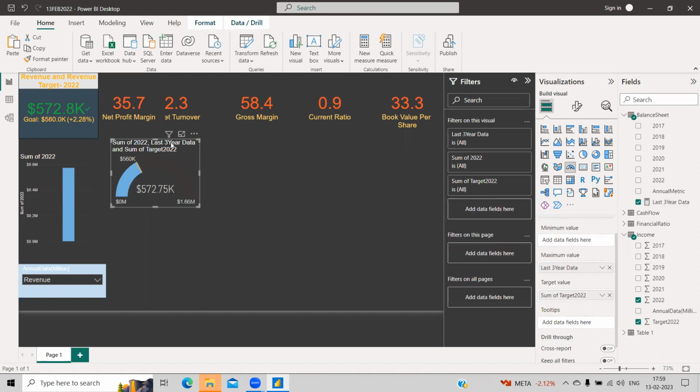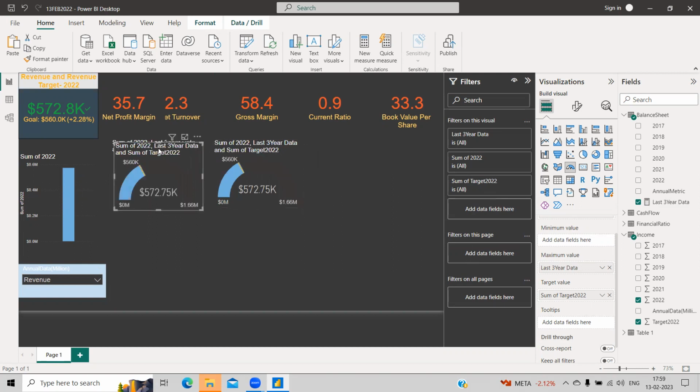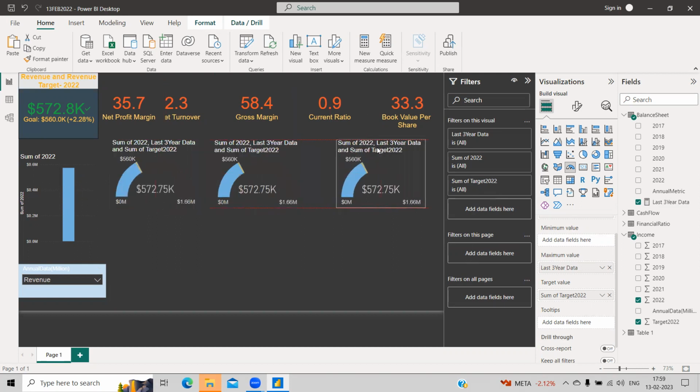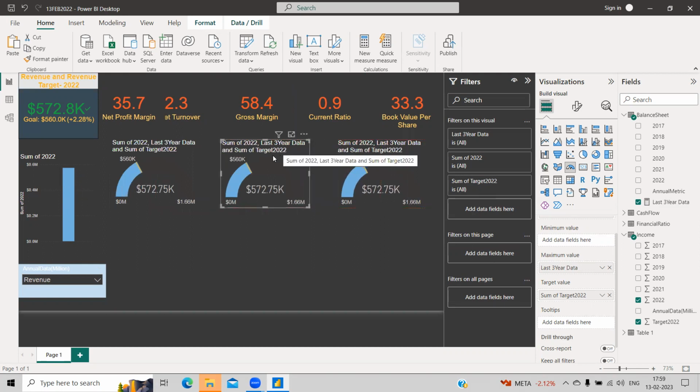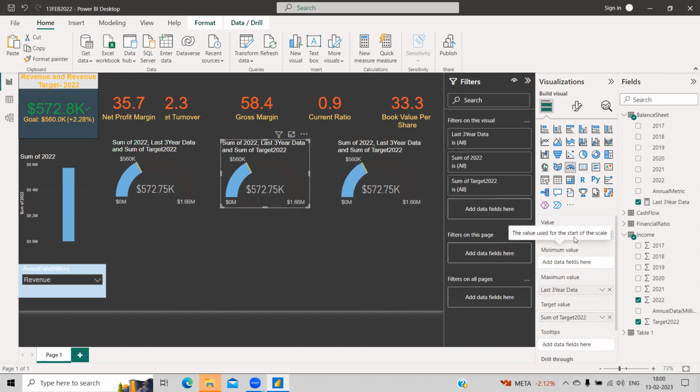So I'm going to take this, Control C, Control V, Control V. Okay. Now we will change the actual value. From 2022, we'll change it to 2021. From here, we will change it to 2020.